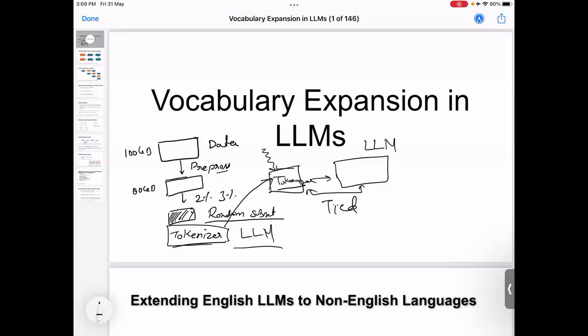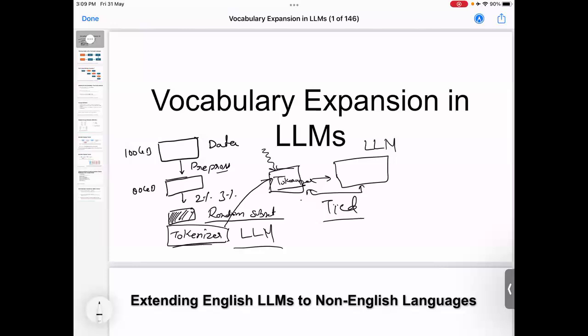And if you want to change the tokenizer, because maybe you want to expand your language span from English to Hindi or Gujarati, Malayalam, these are Indian ones, or Spanish, French, then it is not just the tokenizer that has to be changed, the LLM also has to be trained from the beginning. This phenomenon is called a tokenizer being tied with the LLM.